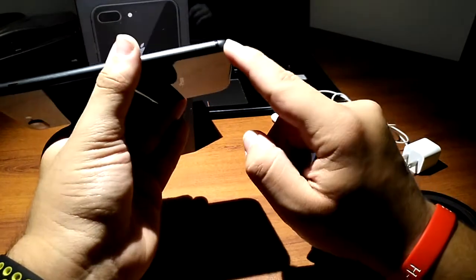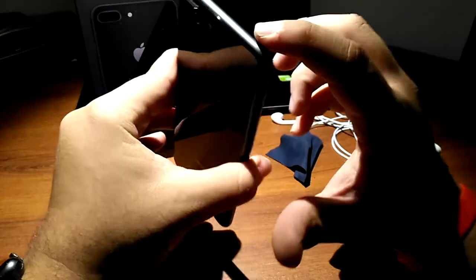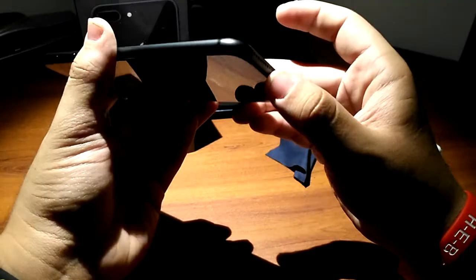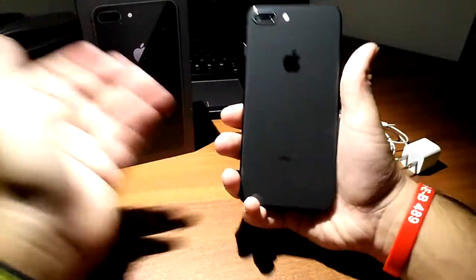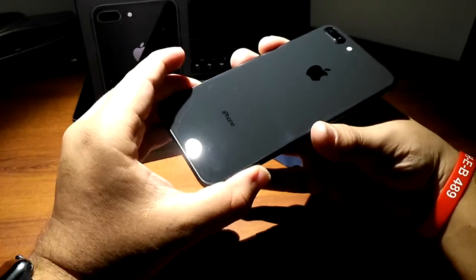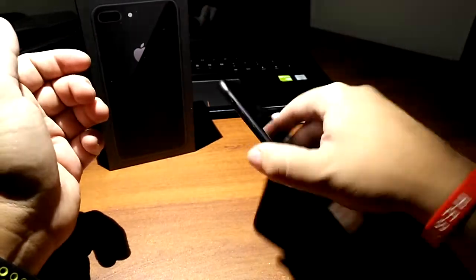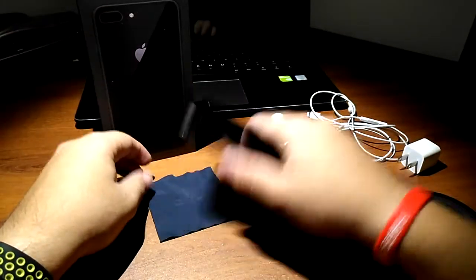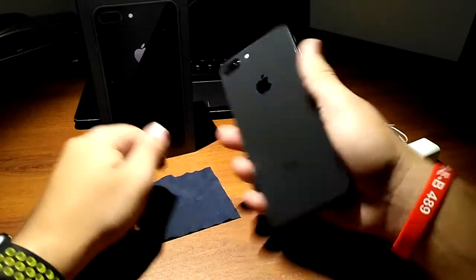The aluminum on the sides hasn't worn at all or anything. Obviously, no scratches or dents or anything. I haven't dropped this phone at all, so I don't see why there would be any sort of dents or cracks. But overall, it's holding up okay. I mean, the scratches are kind of annoying, but they're not deep scratches or cracks. So not a huge deal, but keep that in mind whenever you're getting this phone or the iPhone 10 for that matter, since they both have the same type of glass.